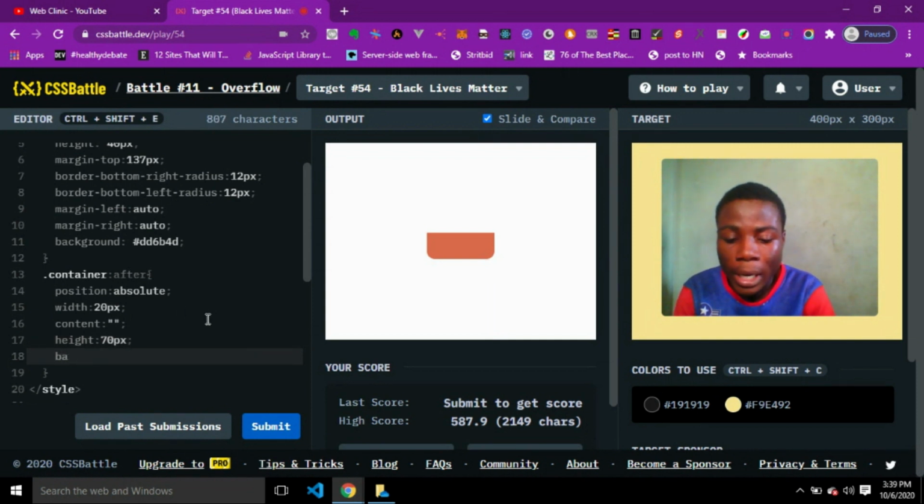Let's quickly add a background color. I just say background, then we have something like hash 191919. So I have the design here.